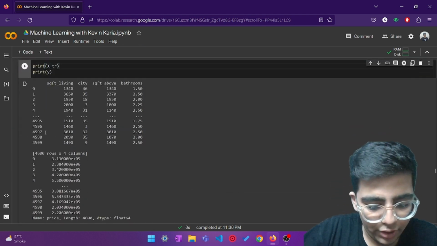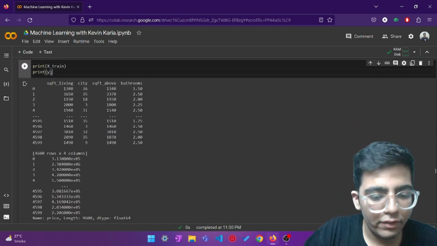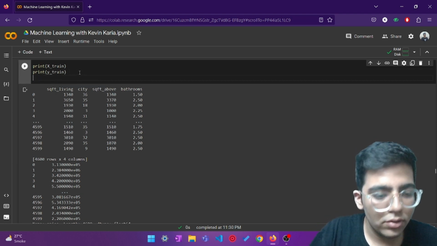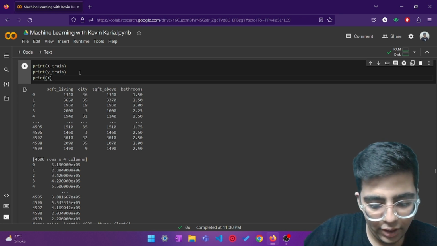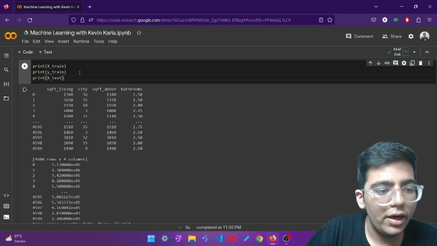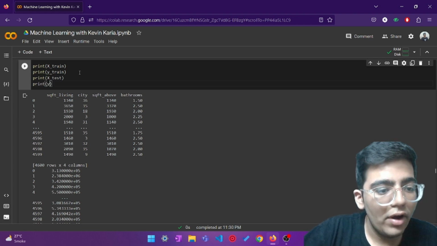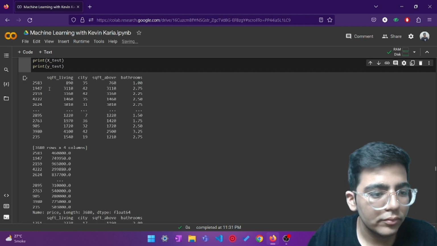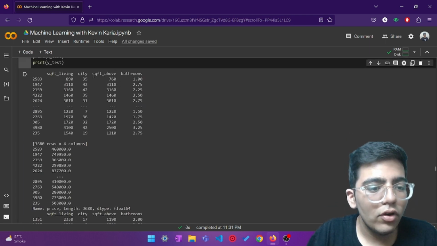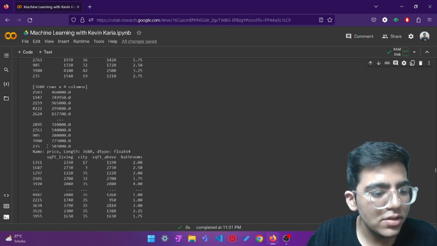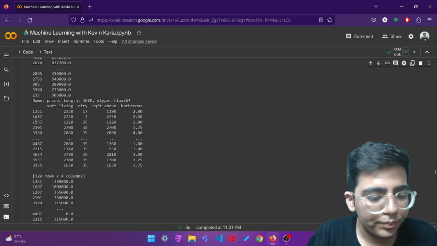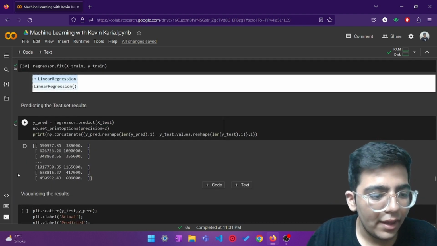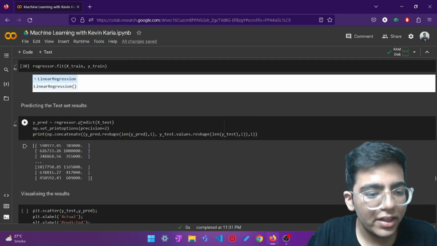Let's print x_train, let's print y_train, let's also print x_test, and let's print y_test. Let's run this. So we have got 3680 rows, as before, and 920 rows in the testing data set. And then we did these predictions on the testing data set.